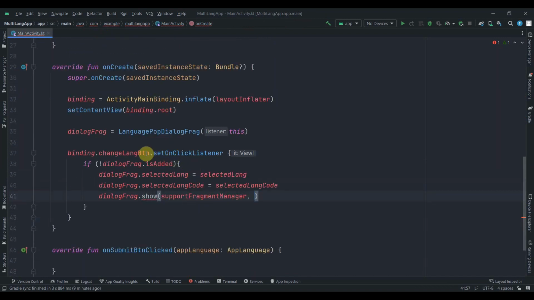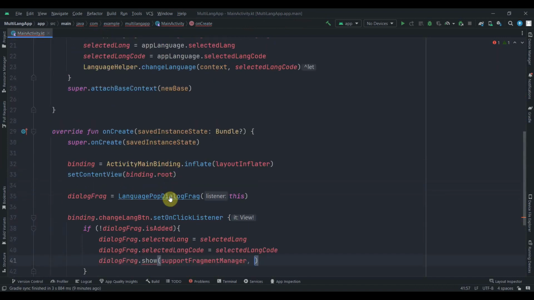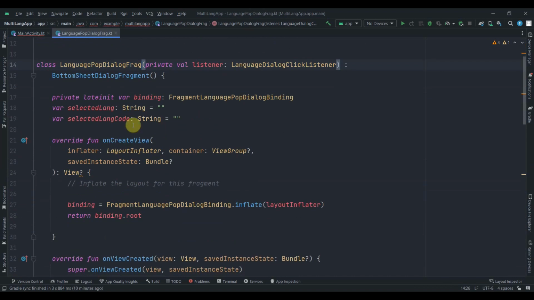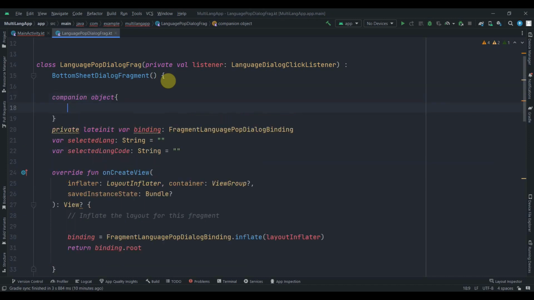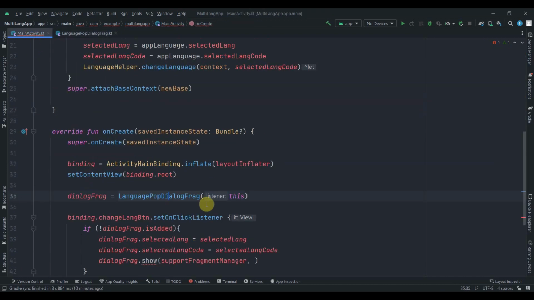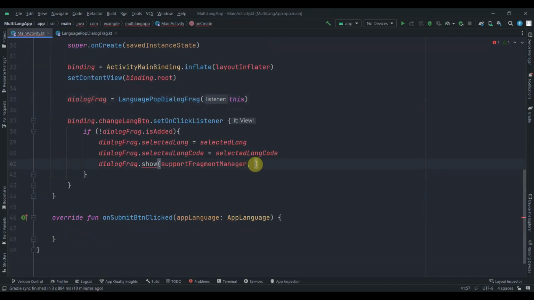We don't need to add it over there, but inside the language pop-up dialog fragment over here, we can create one companion object and just write log t, remove the private. Cool. Then we can just write language pop-up dialog fragment dot tag.